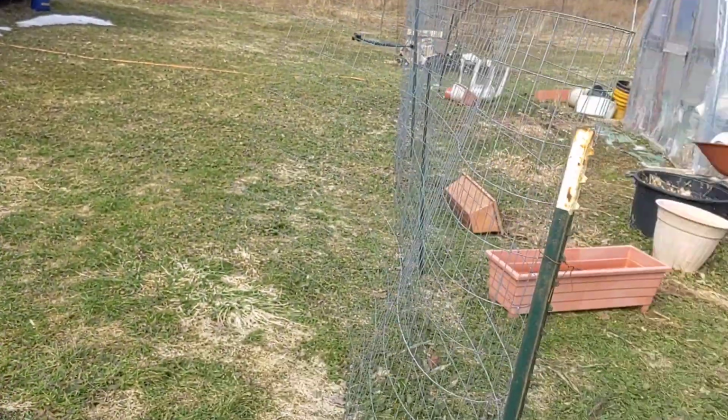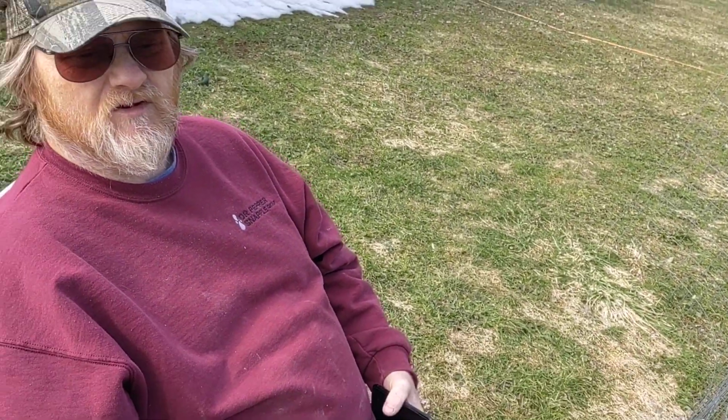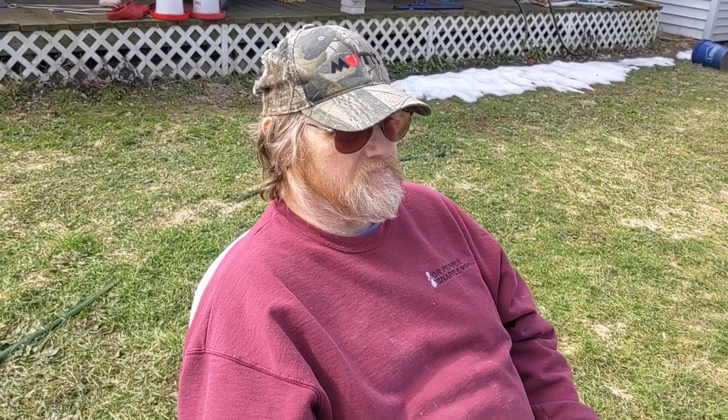Right, but you always want to check with your town, and chances are they don't know. Most towns don't have an ordinance on having quail. So if you do your homework, you'll be fine.